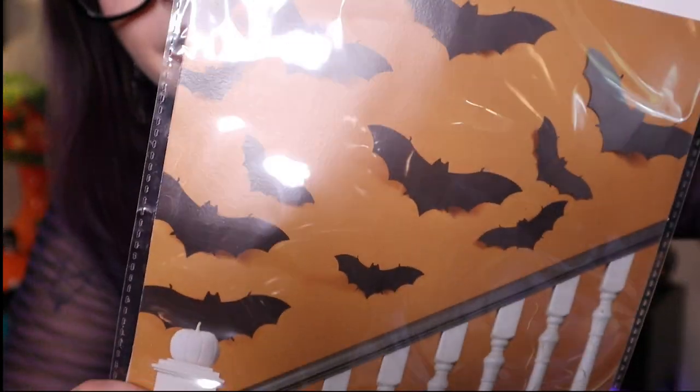Let's get into it — I'll split this up by section. First, all the Bullseye Playground stuff. I got these paper bats; they have them almost every year. I already had two packs up my staircase from last Halloween — they've just stayed up and are now part of the house. I got more and might do them over the mantle this year. They're a dollar and you get 12 bats in different sizes.